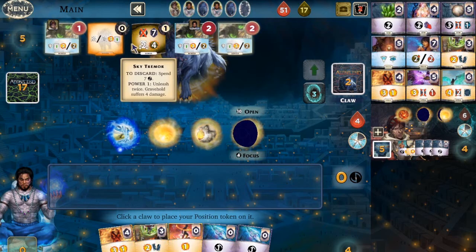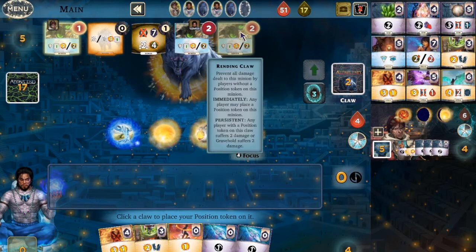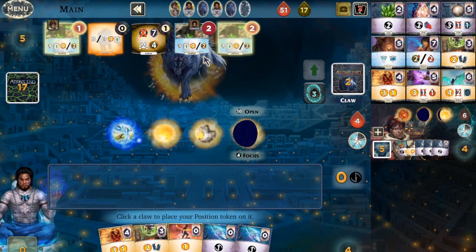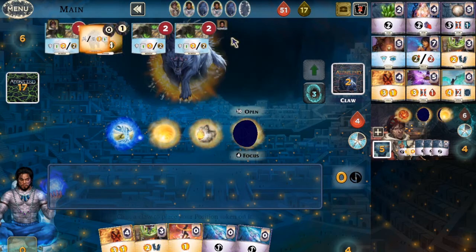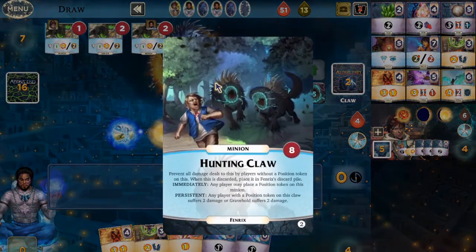Or actually, we're resolving this one right now. Okay, if there are no claws in play, unleash twice. Otherwise, unleash. Any player suffers 3 damage and places their position token on the claw. All right, that's the thing that I missed. All right, I guess he has to. Okay, he'll move it to here then. That doesn't make much of a difference on him.